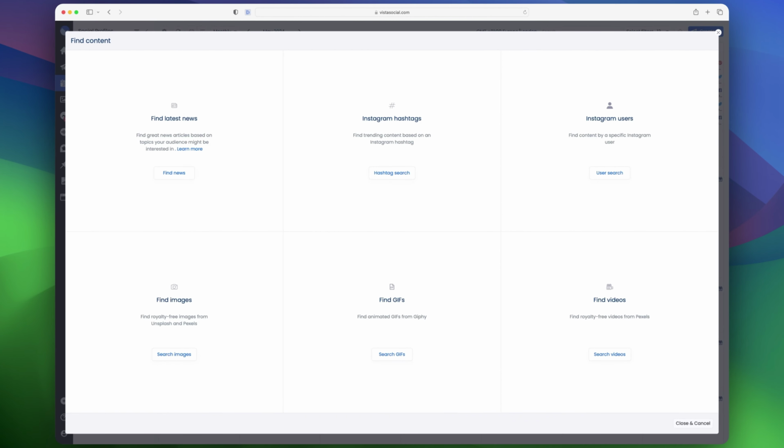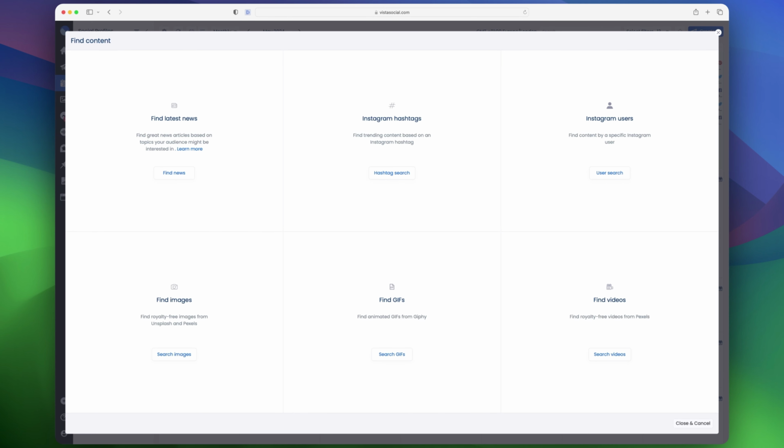The last issue that I want to mention is with the content discovery tool. Now, for the most part, this is perfectly fine, but when you're searching for news, Instagram hashtags and Instagram users, the results can be a little bit on the irrelevant side sometimes. As we saw earlier with the search for SEO, that brought back a bunch of news articles that weren't relevant in any way.